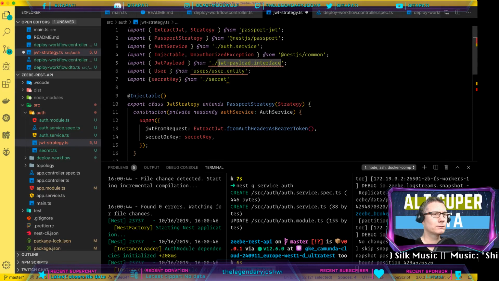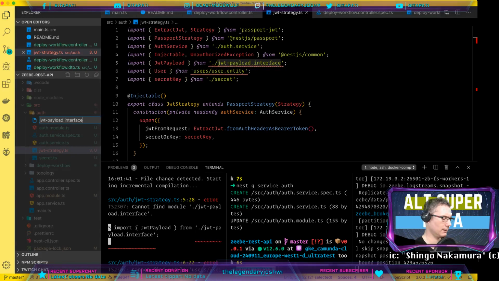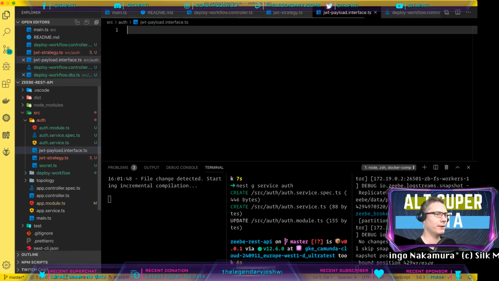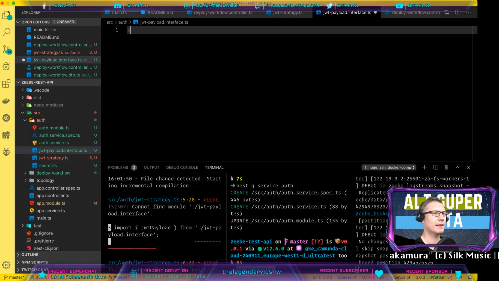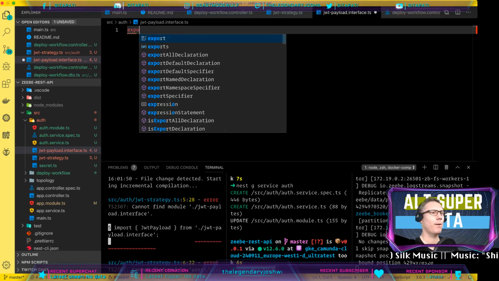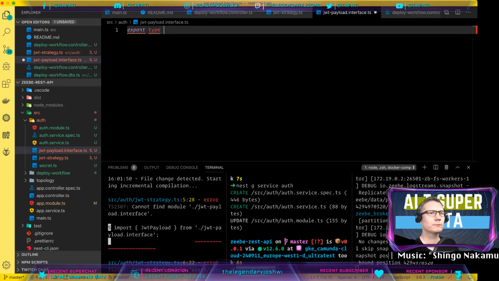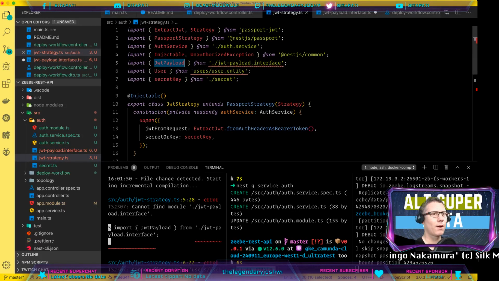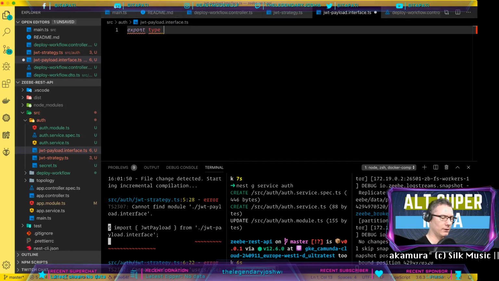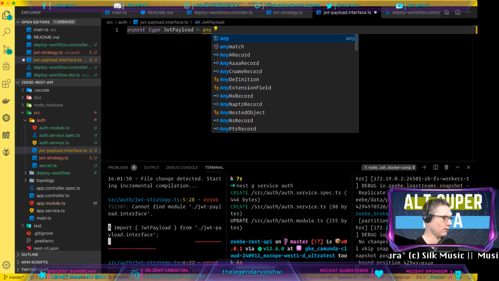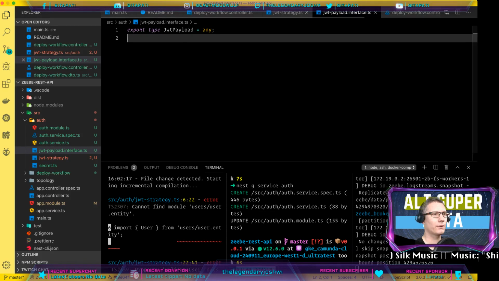Well, let's just go get on this thing here. Save this. Create this new one here, .ts. And then go export type JWT strategy, this one here. We'll make it an interface later, but for now we'll just make it any. Ta-da, fix that one.